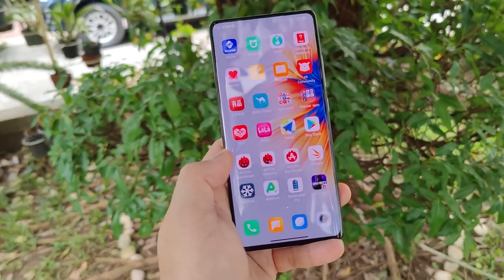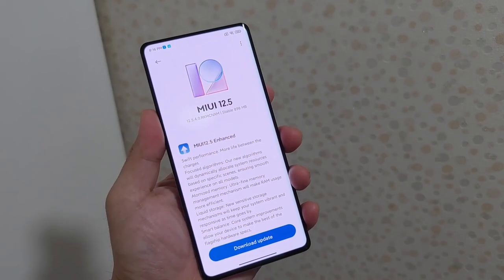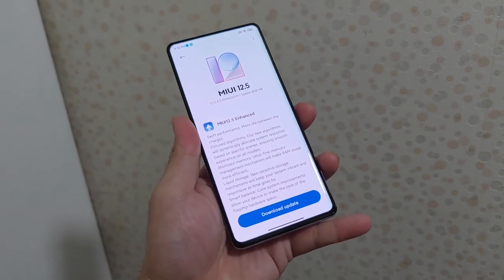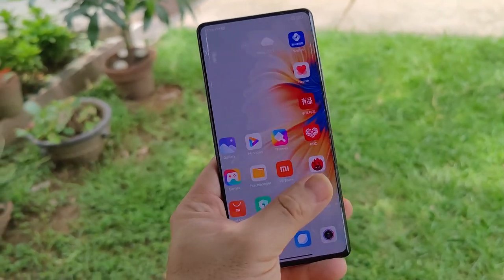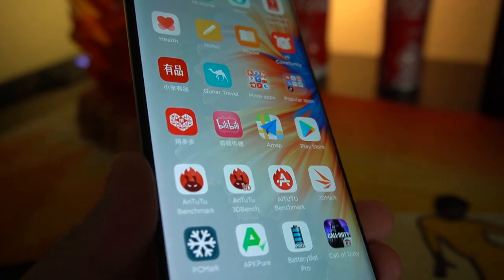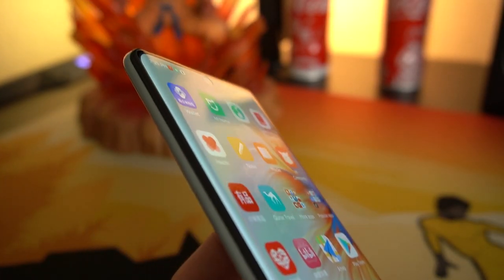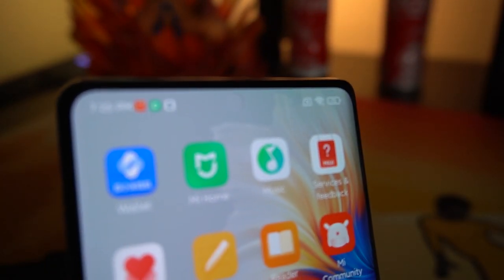Now this phone rocks a 6.67 AMOLED display together with a 120Hz screen refresh rate, HDR10+, and of course, 800 nits max brightness. Definitely when you're using it outdoors under direct sunlight, it's really nice and you can see everything that you want to see on your phone, even when the sun is at its peak. And this phone is protected by the Corning Gorilla Victus, which is of course the latest from Corning Gorilla Glass. The side frames are made out of aluminum and the back is made out of ceramic. Now, ceramic is known for its scratch resistance, but how resistant it is, you probably might want to ask Zack of JerryRigEverything for that answer.